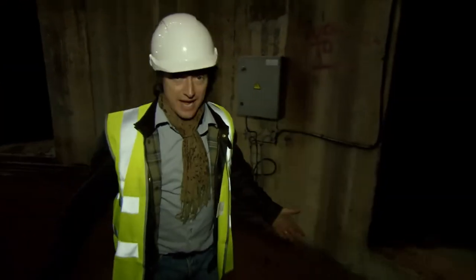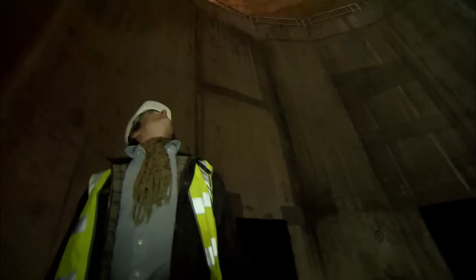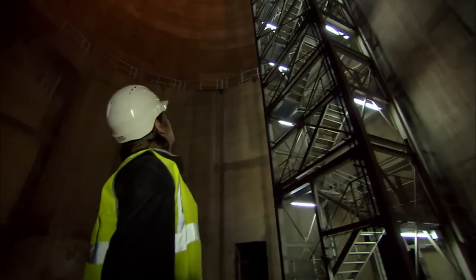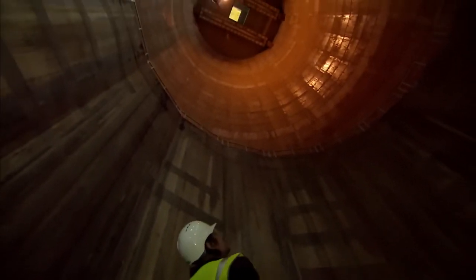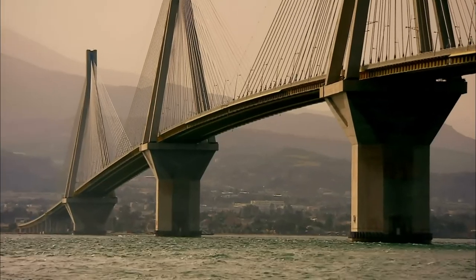Under there, the bed. These are the biggest bridge piers of their kind in the world. This one weighs 171,000 tonnes, and from down here to the top, it's about 30 storeys. 90 metres across at the base of this thing. In an earthquake, it is almost impossible to imagine, but to keep it from falling over, this whole gigantic tower needs to move freely from side to side. If the base got stuck, the whole thing would topple over.